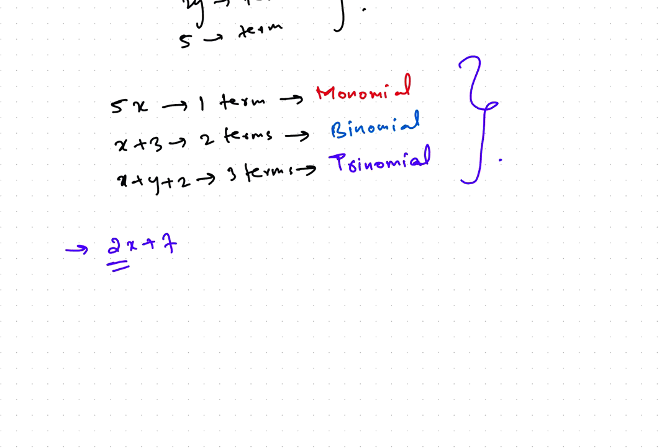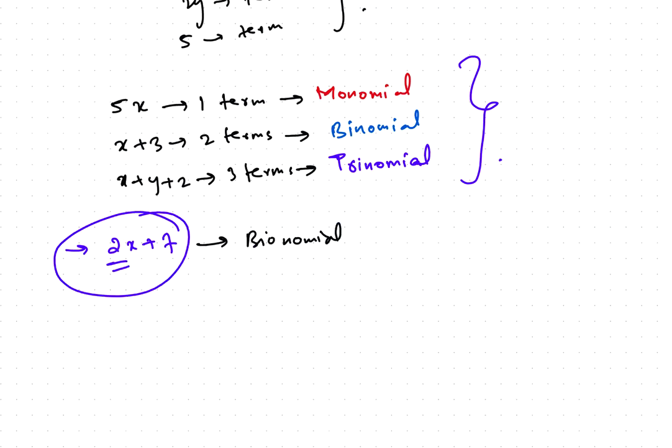I mean, this is pretty simple. 2 is the coefficient because it is attached to x, telling you how many times x is there, getting multiplied with x. Variable is x here, an unknown value, and constant is 7. Very simple. If someone asks you how many terms are there in this given expression, you will say obviously two terms. So two terms is called binomial. So this is actually a binomial.